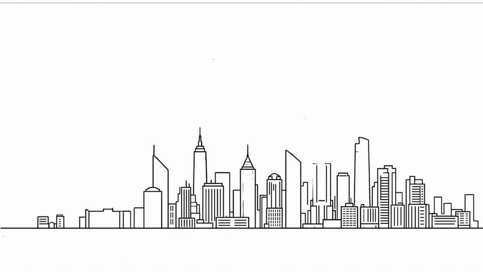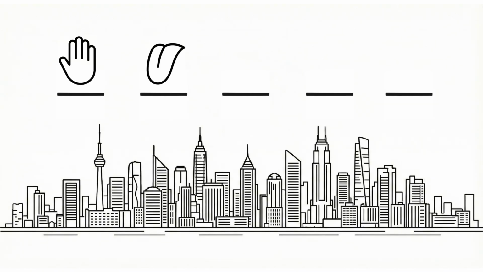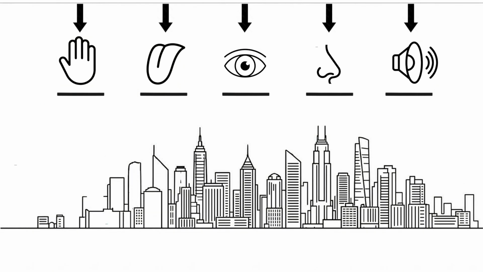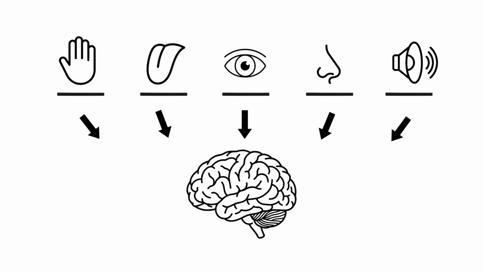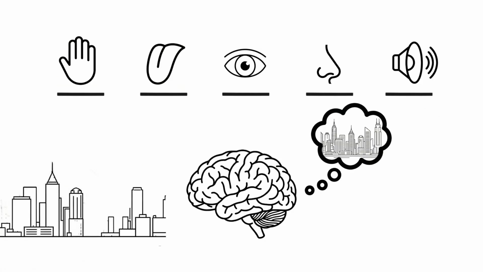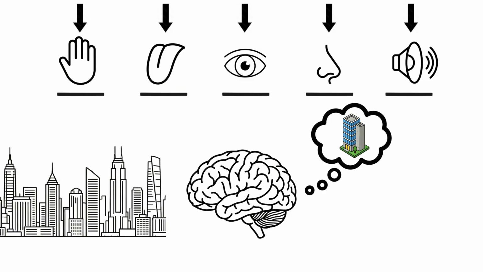Let's start by covering a few basics. The way we perceive the world around us is built upon a foundation of our five senses: touch, taste, sight, smell, and sound. When we receive sensory information, it is sent to our brain for processing. Our brain reviews the data it receives and creates a construct of the world around us. When you see the world, you're not actually seeing the world as it is. You're experiencing a three-dimensional representation of the world generated by your own brain. This is based on the information you receive from your senses.